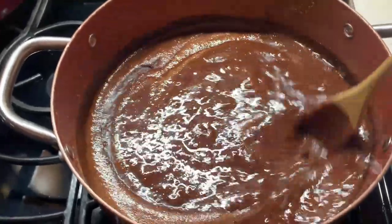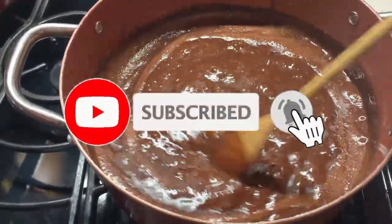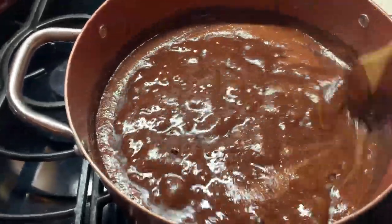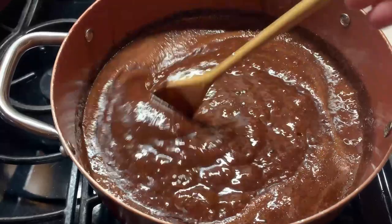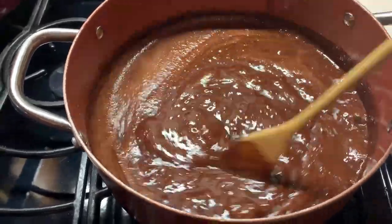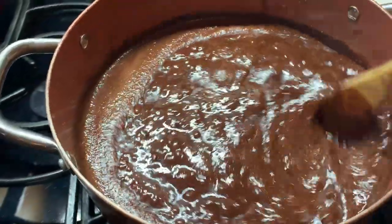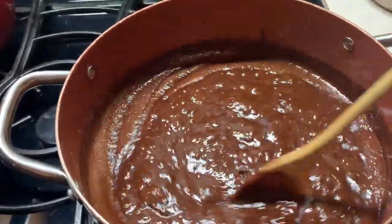You'll want to put your mix over medium heat, let it come to a boil like this. We're going to stir it for a little bit. Now I'm going to have to set the timer on this because I can't remember exactly how long it takes. We always did this just by sight. We never did really time it. So I'll give you an approximate time at the end of the video. What we're gonna do is stir this and let it boil until when we drip one drop of this into a cold glass of water, it turns into a hard ball.